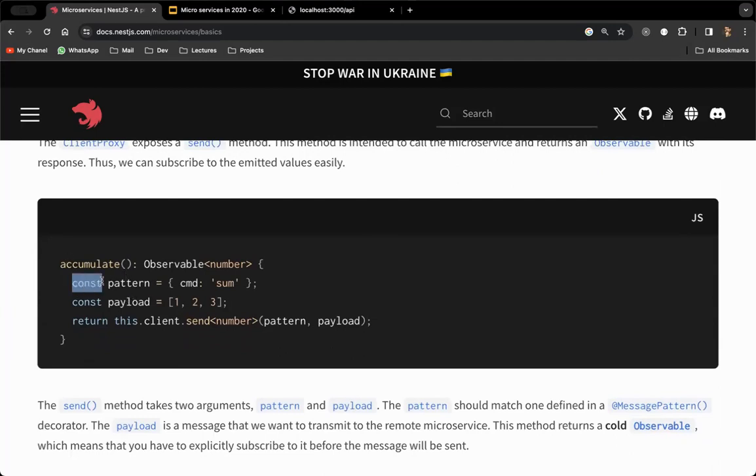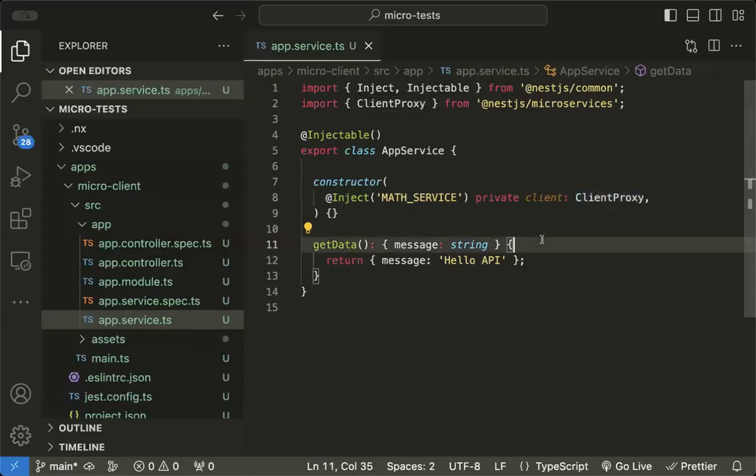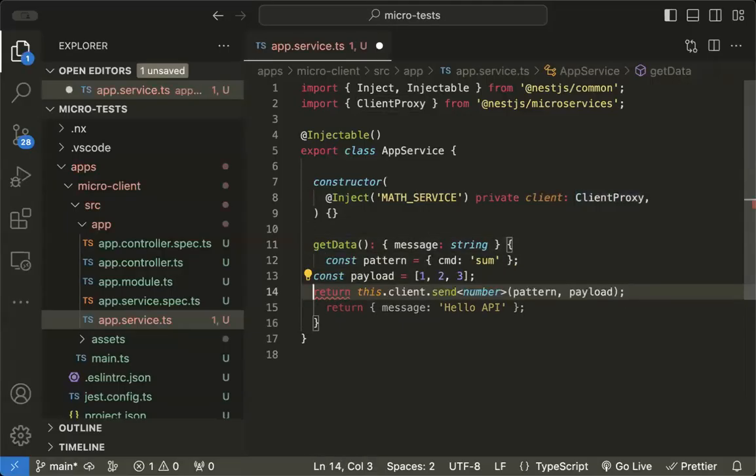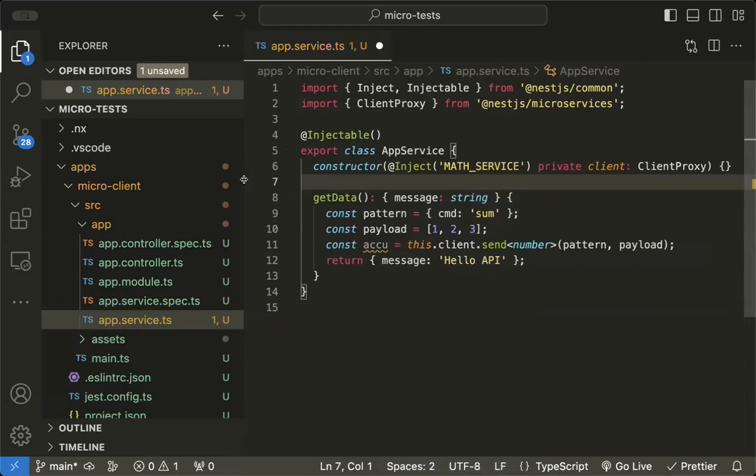So we will use this code snippet, and rather than return it back, I will create a const.